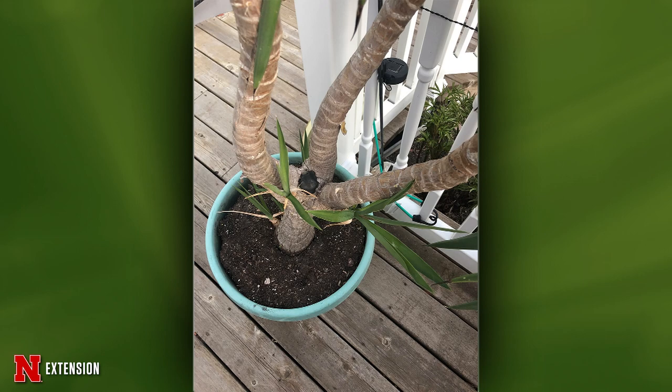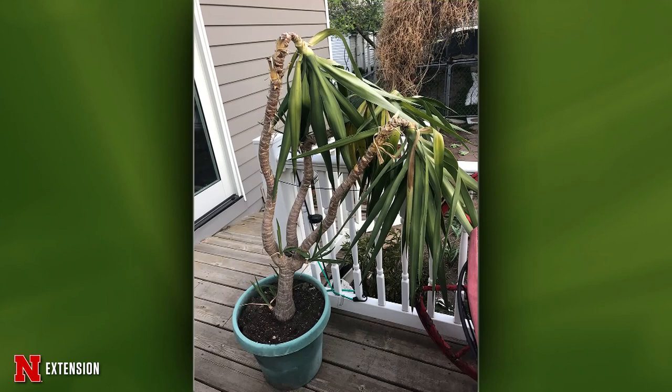This is a viewer in Cozad with a large dracaena. There's a spot in the center and the plant is bending. She wants to know how to save it. I would try to determine if that was damage that killed the top or if it was just growing that way. If you wanted to salvage the top and turn it into a new plant, you can use an air-layering method where you slice into the stem, put something in to give it space, and pack moist peat or sphagnum moss around it and wrap it up. Or you can just cut the top off — there's new growth coming from the base, so a new plant will come out as well.